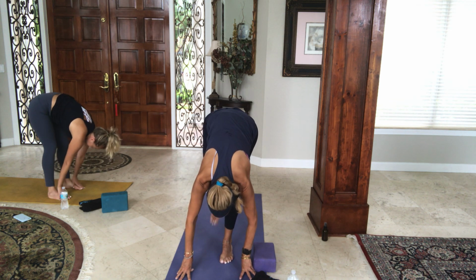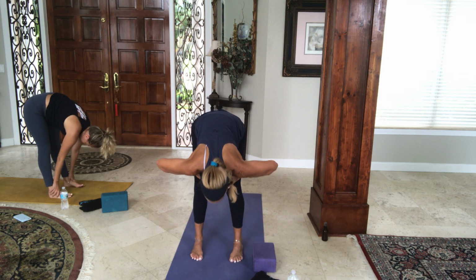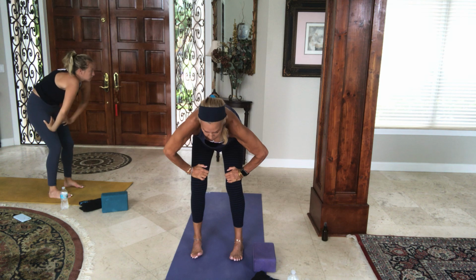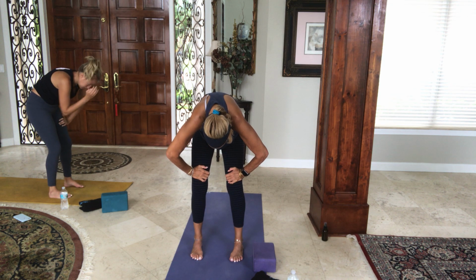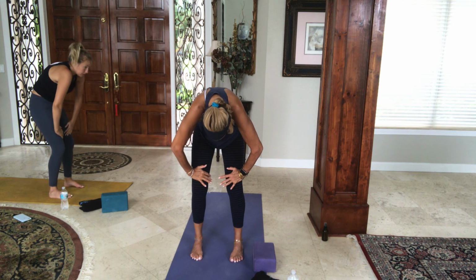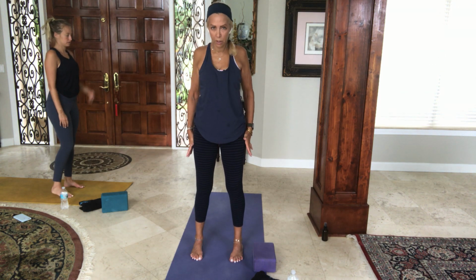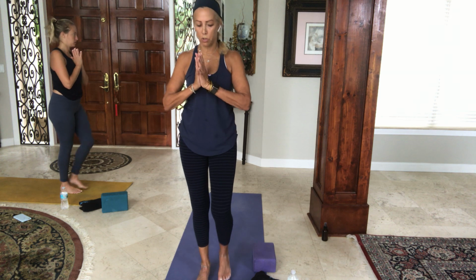Step right leg to left leg. Separate your feet hips width apart, hands on your thighs, arch your back. Round your spine, pull the belly in, tuck the tailbone under. Really scoop out like you got a giant punch in the stomach. And then pushing down through your hands, ragdoll up. Roll the shoulders back and around. Heel toe your feet together. If you're not at the top of the mat, take a step or two forward.